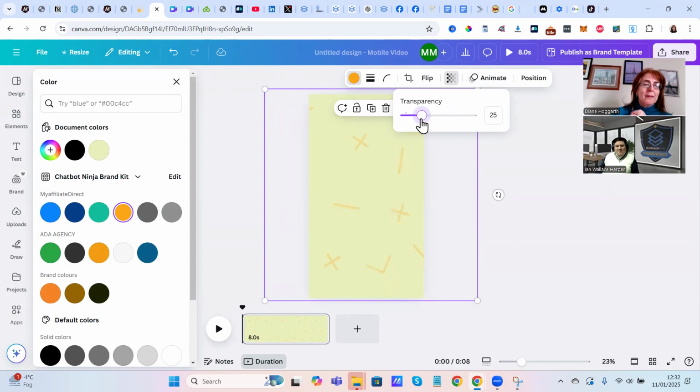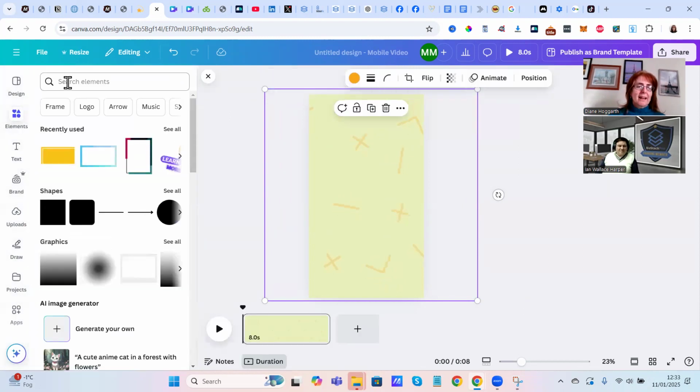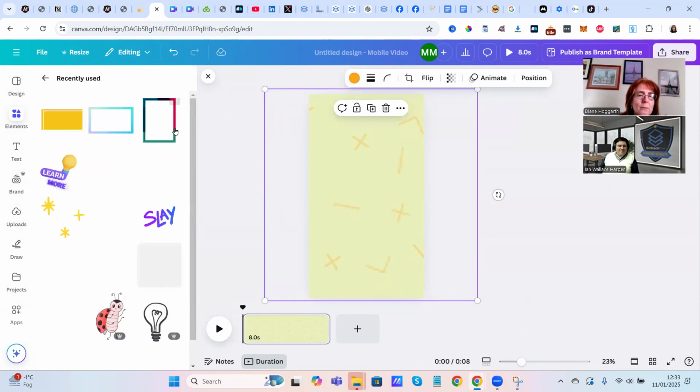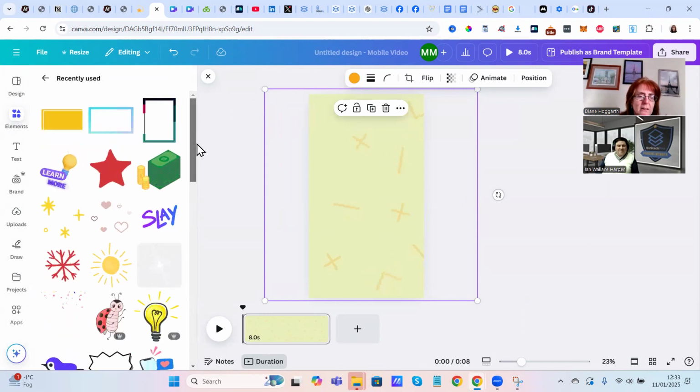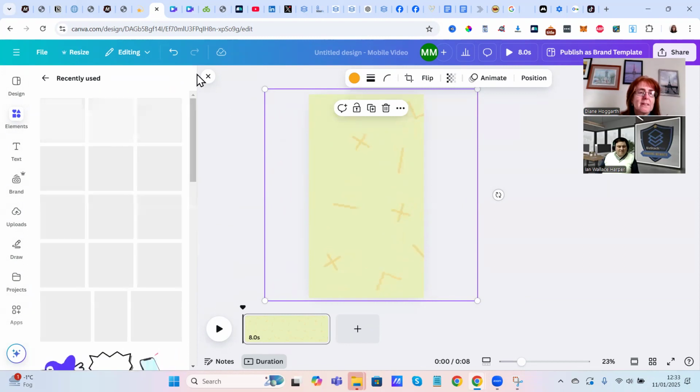Now, we're going to do the rectangle in the elements. Now, see if I can find it. See all. Right. I'll just see if I can find my rectangle. No, I can't.